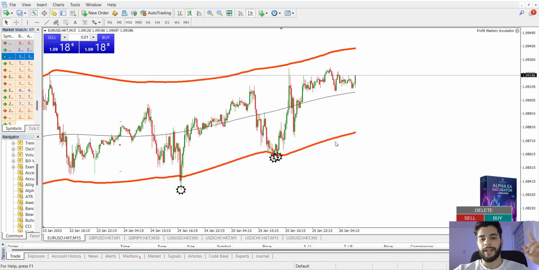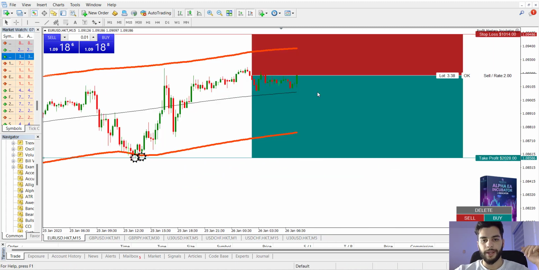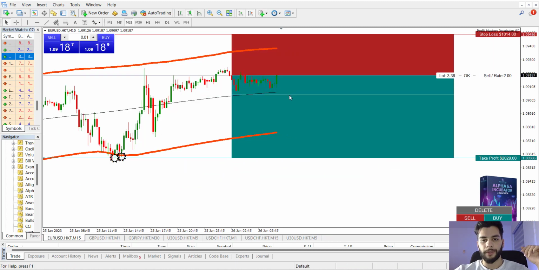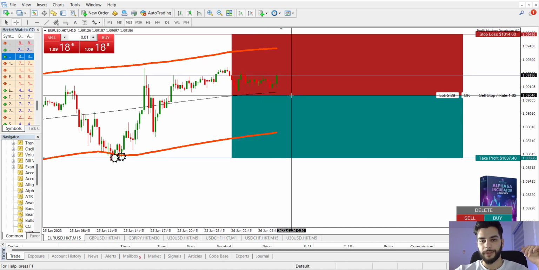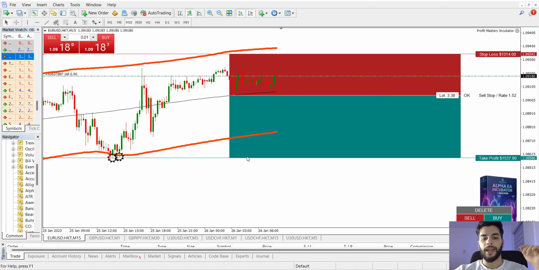You click OK, and then let's say that you want to sell right here, or you want to put your sell stop here. You click sell, and I'm going to show you how you put your entry here. Look at this. I'm going to put my entry right here. So this is my sell stop, and my stop loss exactly right. Look at the stop loss, guys. This is the amount according to my balance, and this is the lot size that it automatically chose for me. I didn't do anything.